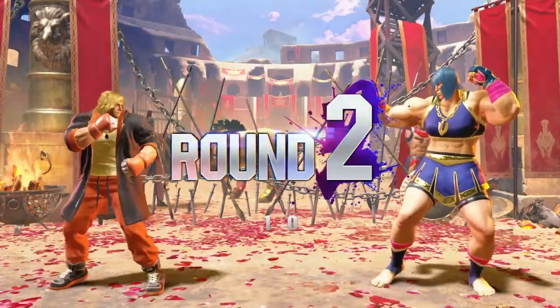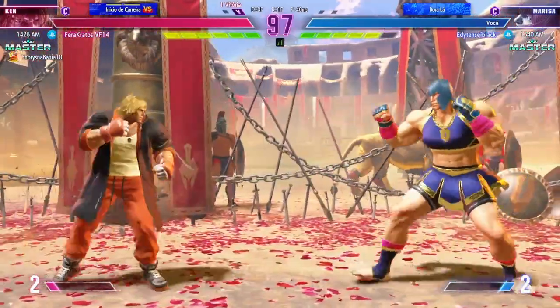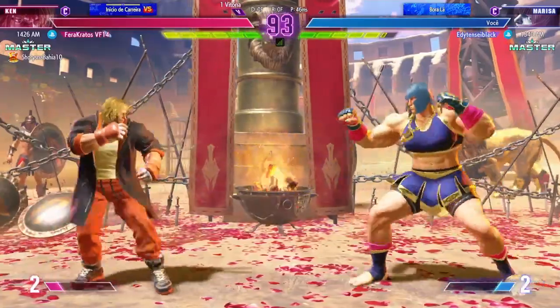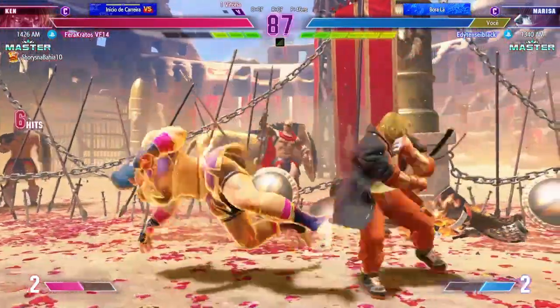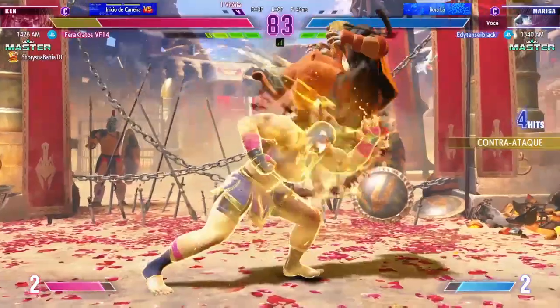Round two. Fight. This round is so important. You can feel the intensity in the air. The fighters continue to check each other in the early going, keeping track of the opponent's movements, waiting for a good opening. Combo with the target combo.